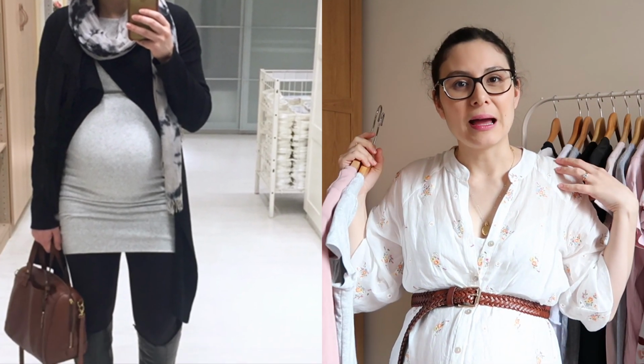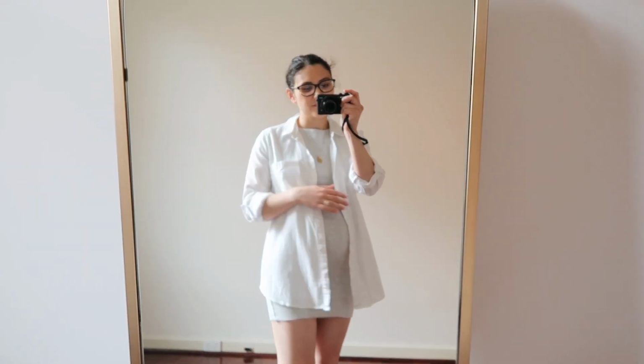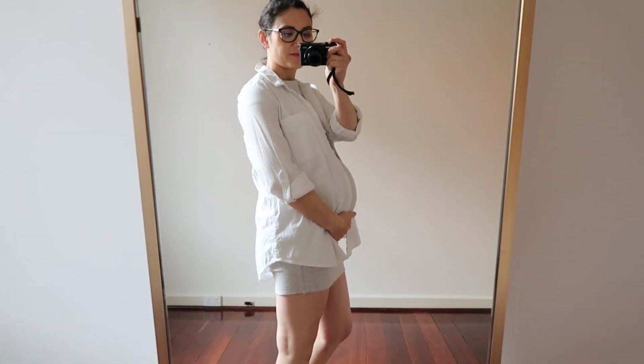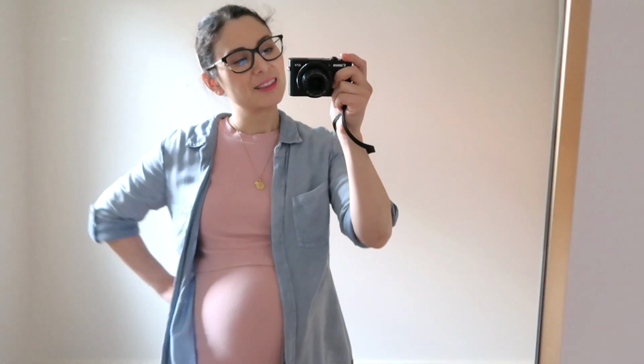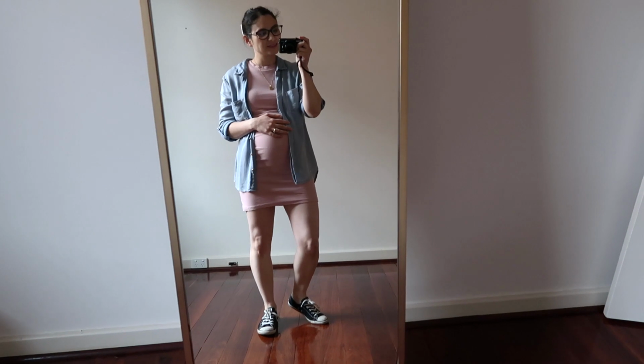As you get into the later stages of pregnancy, it's nice to have one piece that you know is always going to fit, make you feel great, and really show off the bump. I'll talk a bit more later on about layering pieces, because if you feel uncomfortable wearing something so fitted, I usually wear fit and flare styles. So I liked wearing something over it, whether it was a cardigan or a longer, open shirt to cover up my bum. But I'll be showing you some ideas of outfit styling and the pieces that I styled with these later on.